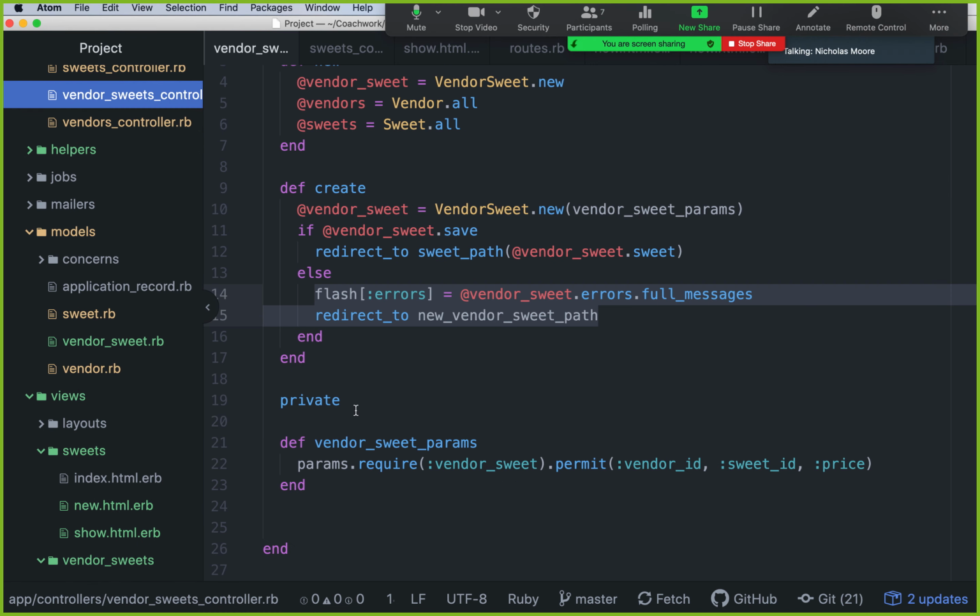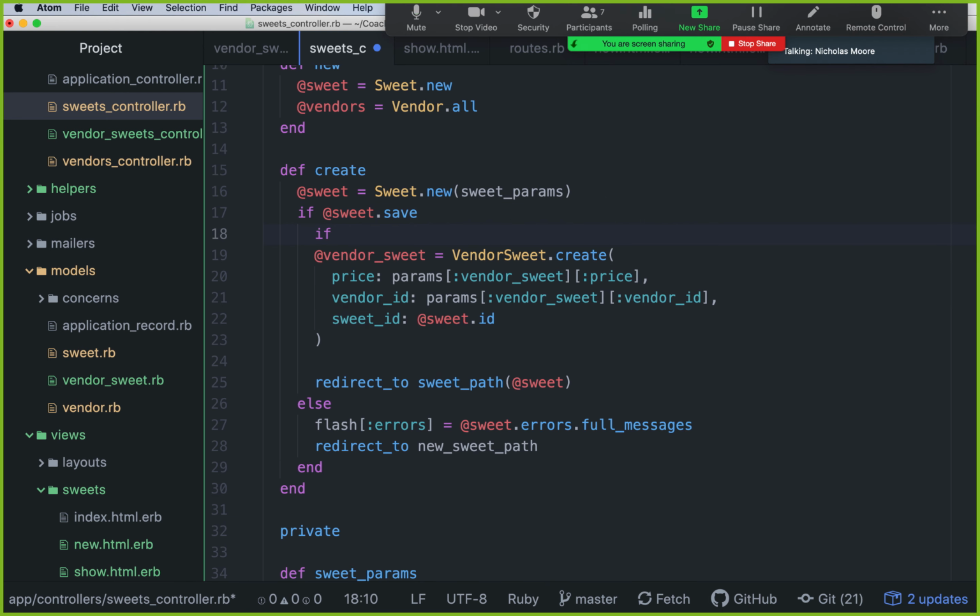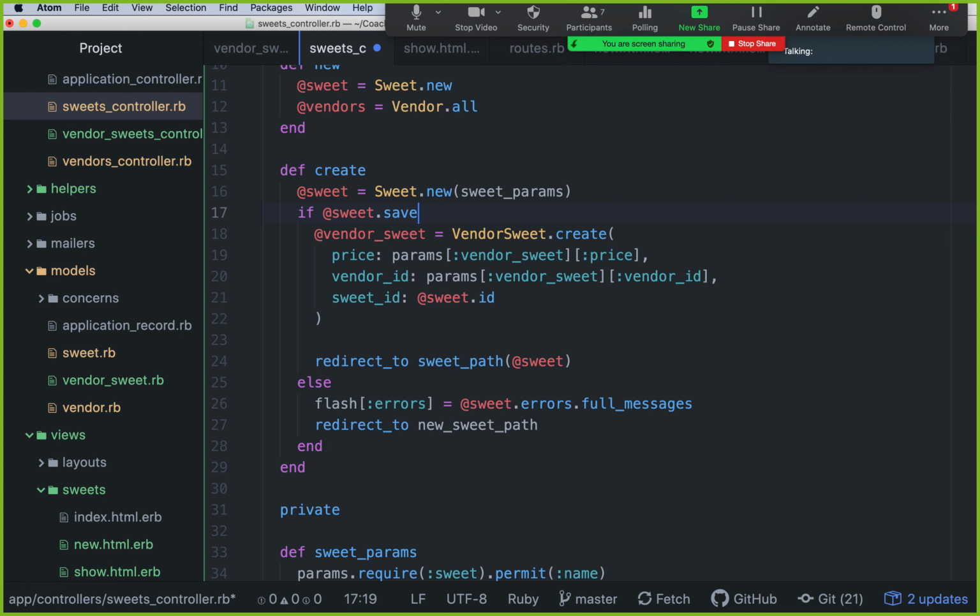This is getting in the weeds. Don't worry too much. It's not too much in the weeds, but for my suite here, I had this create as well. Let's say I do if suite.save, then we can put another one like if at vendor suite.new. I can make this new again, and then do another if statement.